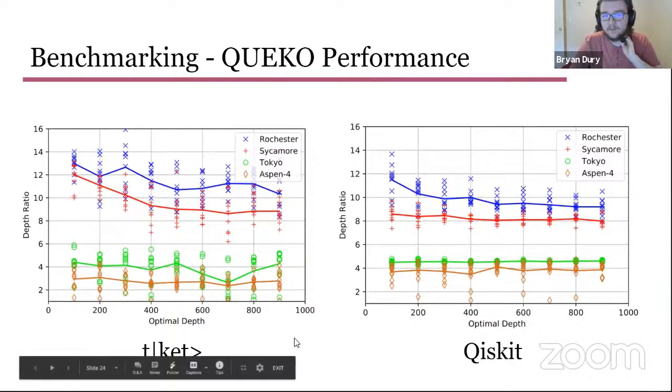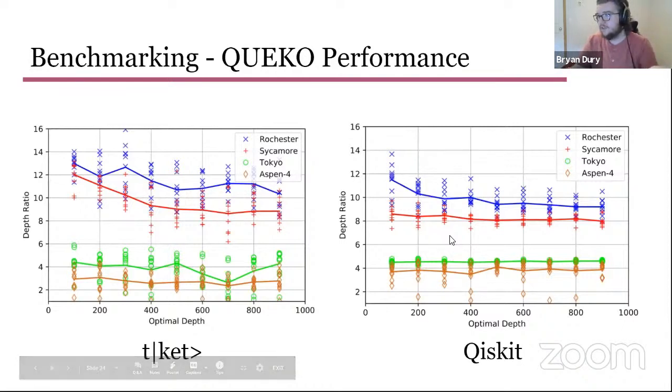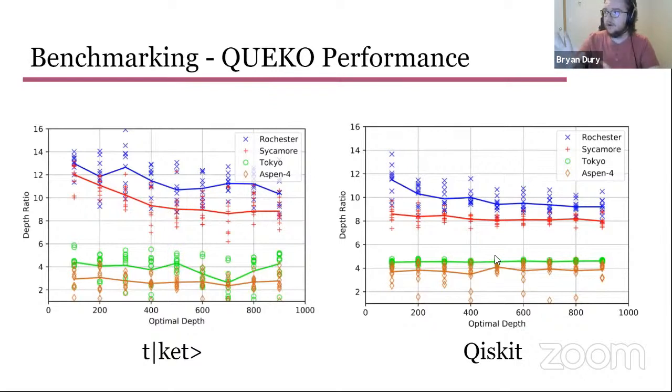And if you compare between TCAT and Qiskit, it seems Qiskit is doing a bit of a better job with the allocations than TCAT does, but the main effect seems to be this stark contrast between the sizes of the machines, which is kind of muddying QUBO's ability to find these better allocations.